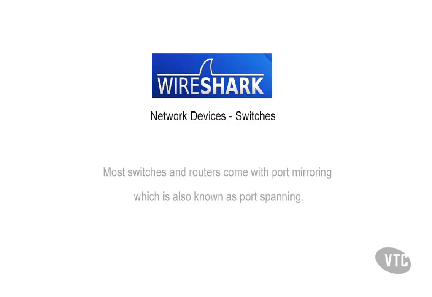If you are working on a network that uses switches and you want to perform network analysis legitimately, you're in luck. Most switches and routers come with the feature port mirroring, which is also known as port spanning. To mirror ports, you have to configure the switch to duplicate the traffic from the port you want to monitor to the port you are connected to.